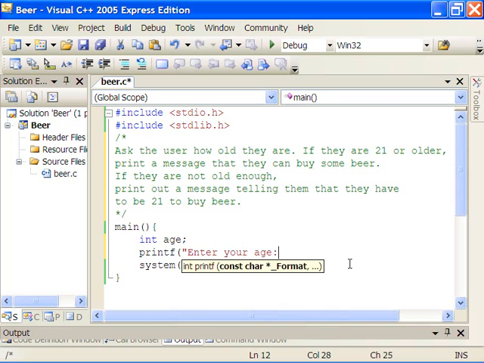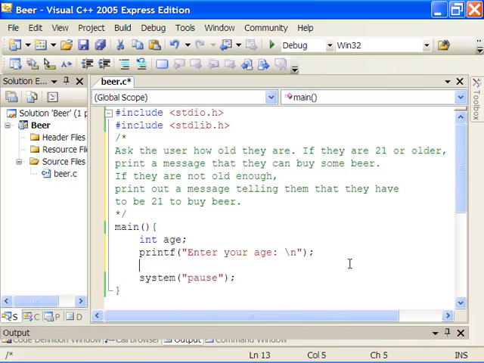So enter your age, just like that. Nothing too complicated. The lowercase n would be better, in fact required. And now we're going to scan the value that they type, scanf, into that variable. So let's put %i, and remember that we need an ampersand before the name of the variable when we're doing an input statement.